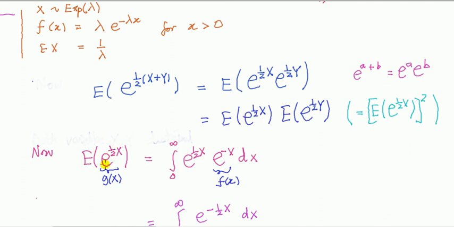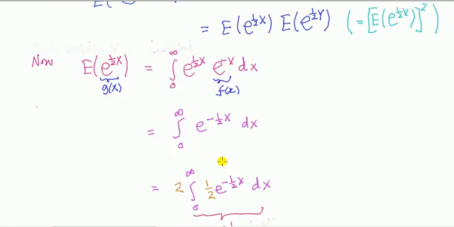Then here, that is my g of x, some function of x. And using the rule that we've already used above, we get this line. So it's the integral of this function of x times the pdf of x. So lambda here is 1. So set lambda here, 1, 1, and then that's how you get this guy here. That's the pdf. And again, just combine these exponentials, add those two together, I get that number there.